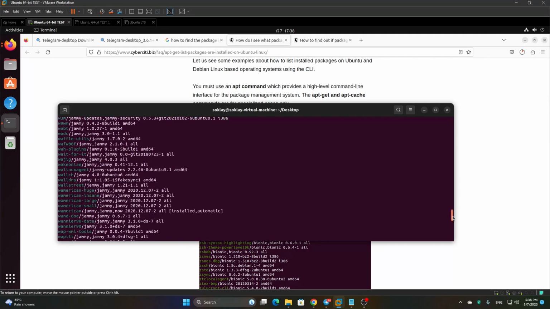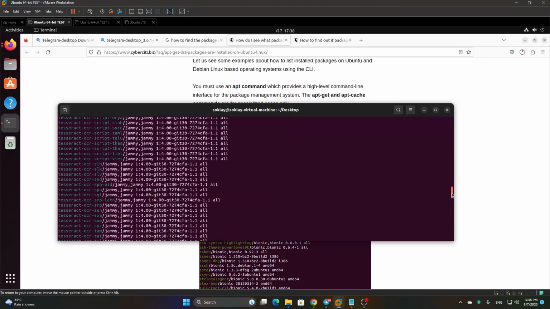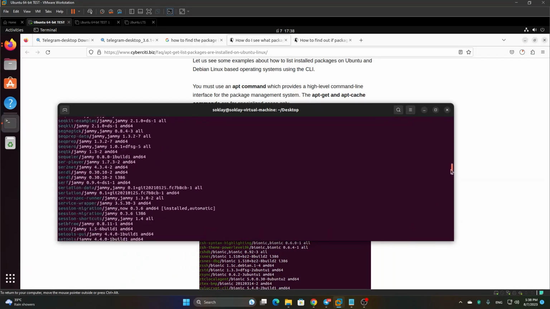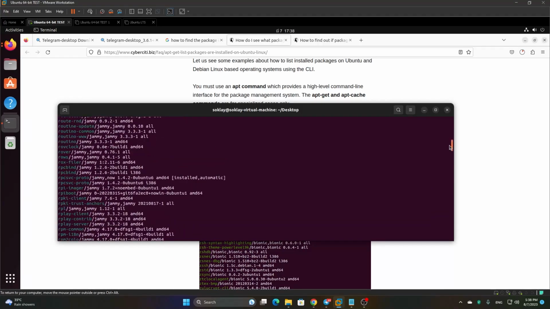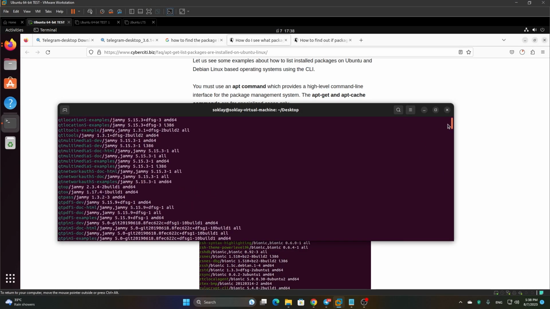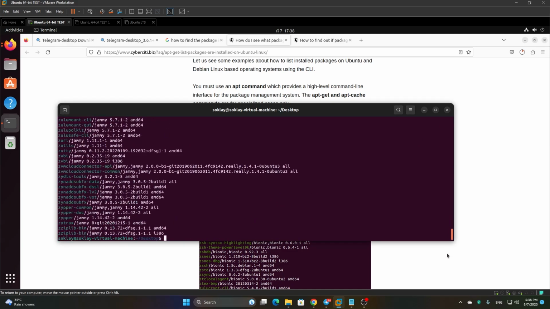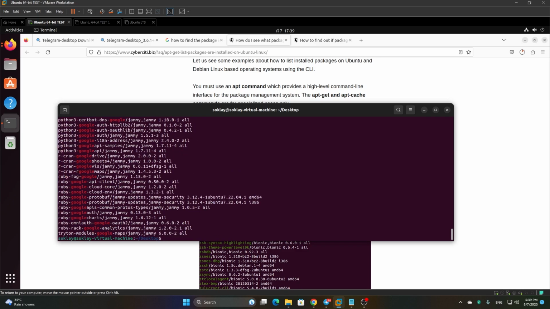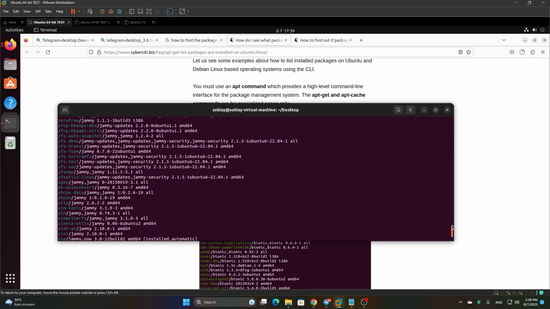Alright, let's go with the letter G. Here, so many packages. Alright, in this we cannot get confused. Let's use it. Wait, what?